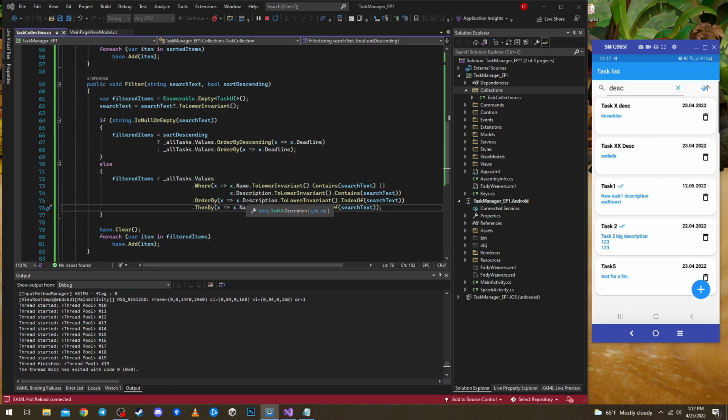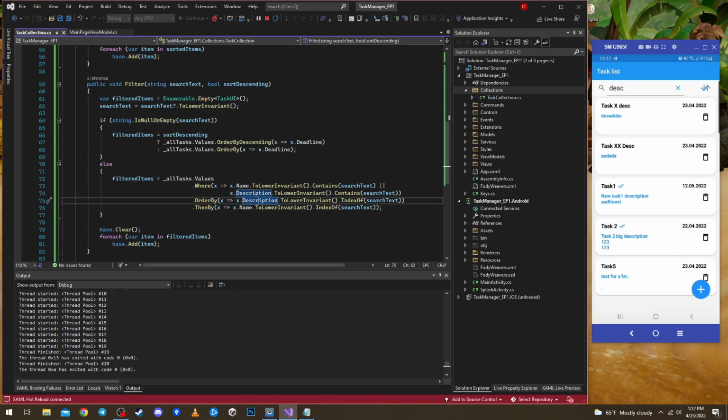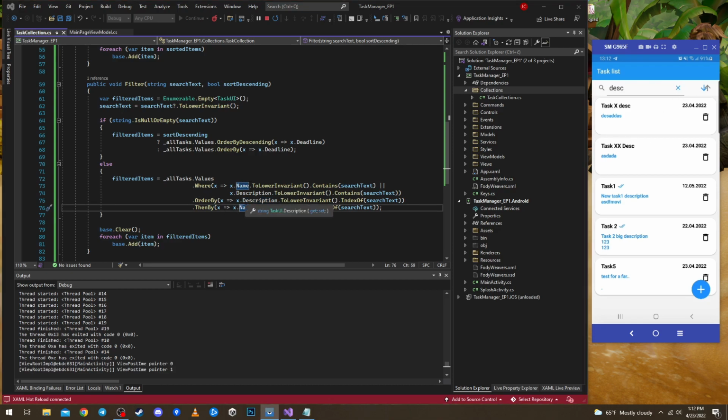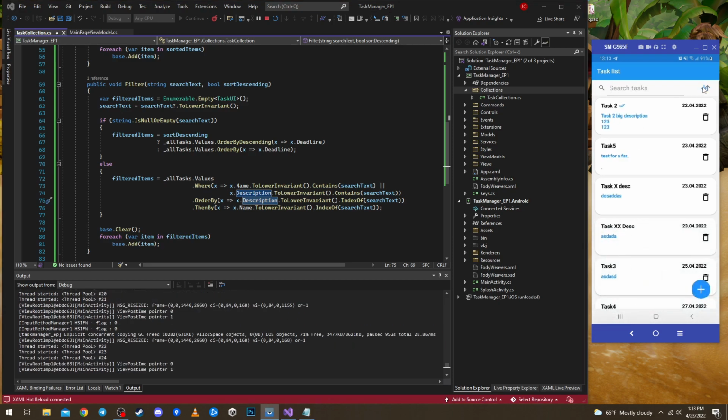This is probably because it first orders them by description and then by the title, and this is exactly what we want. You first want to order them by the description if you want to have a priority on the title. And this is it, this is working fine.